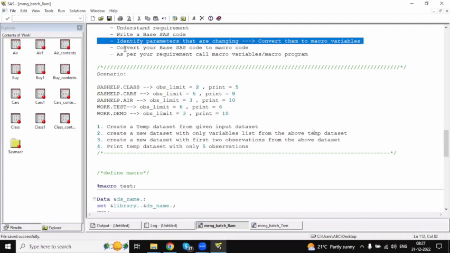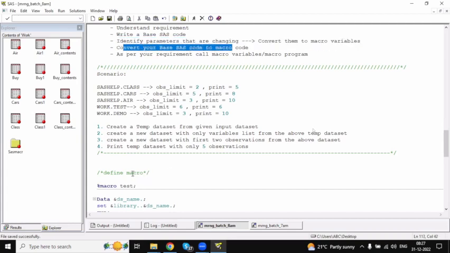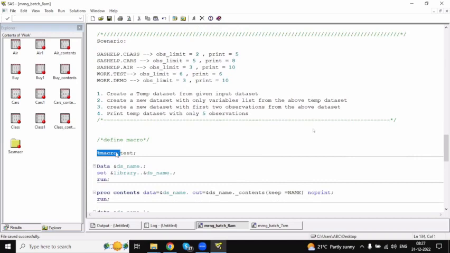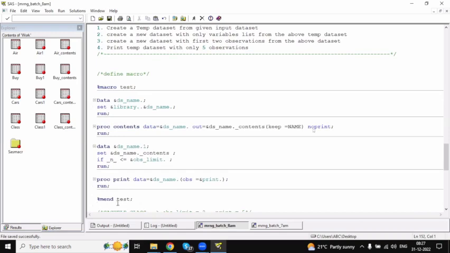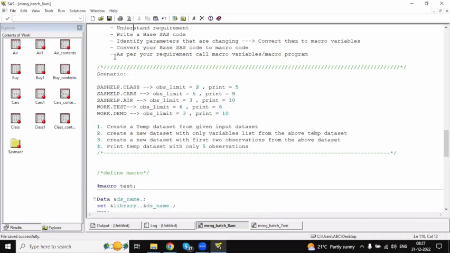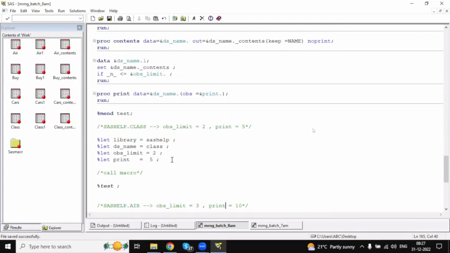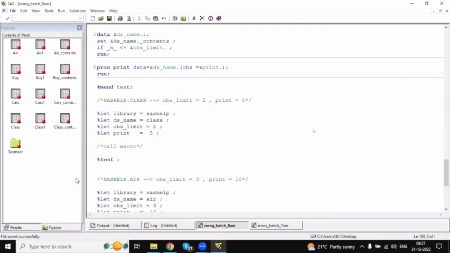Then after that, convert the base code into macro code. Very simple. Fourth step is percent macro. Give the macro name. You have to define the macro. Percent mend, macro name. Then fifth step is, as per requirement, call the macro variables and macro program. Okay, clear, everyone?